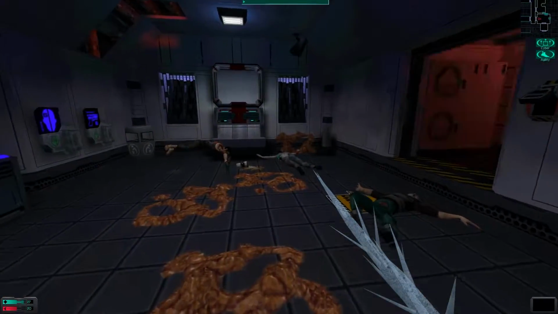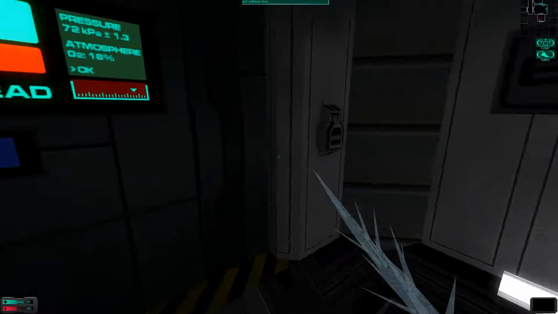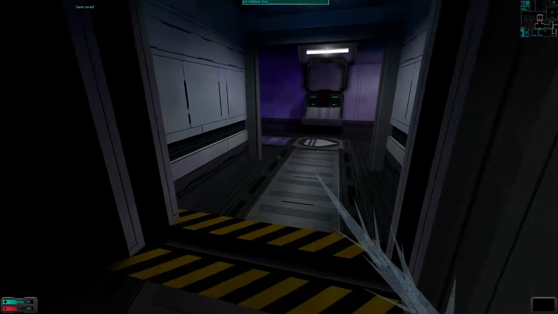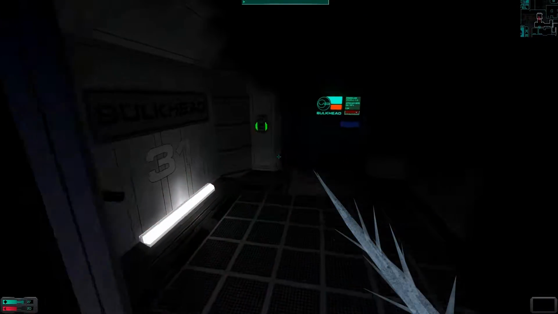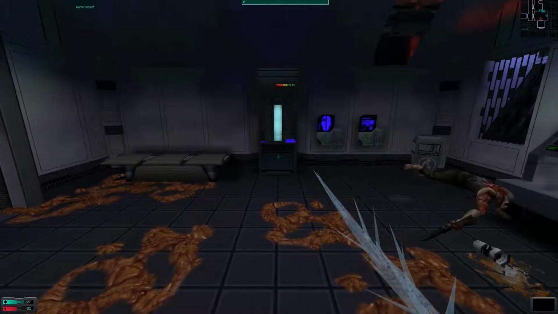So overall, really what the hacking will help us with is hacking the replicators. The crates are nice, but I'm not so concerned about them. I noticed that our armor's already almost at half its strength. I probably should grab this while we're here.